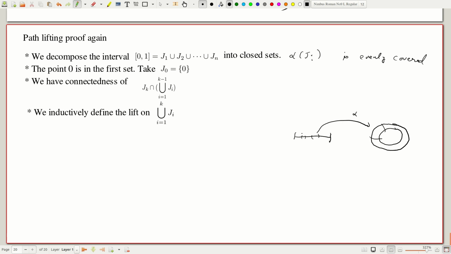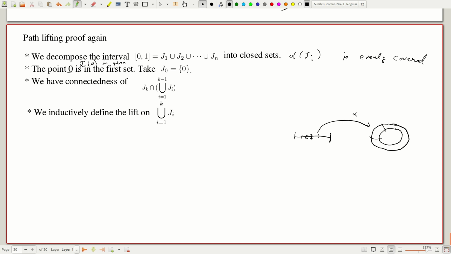And the Lebesgue number theorem tells you that, given an open cover, a small enough set is contained in some set in that cover. Which means a small enough set Ji, as soon as its diameter is small enough, is contained in the inverse image of the evenly covered neighborhood. That is, its image is contained in the neighborhood. So that is the key point. You can decompose [0, 1] into small enough sets. The significance of 0 is that alpha tilde of 0 is given and nothing else.